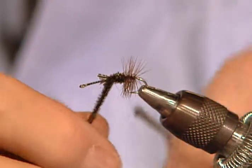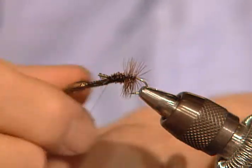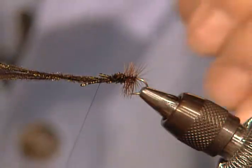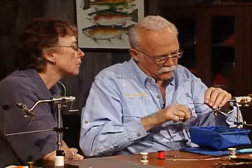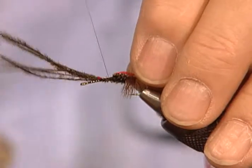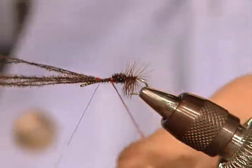Then I'm going to come back off of this and wrap this peacock forward. I think I'm still going to be able to use those bottom sections with it. That way it'll save me tying on a new one. Now I'll put this red in. And I like this stretch floss, I really do. It holds its color in water a whole lot better than just regular floss does. Then here comes the red.